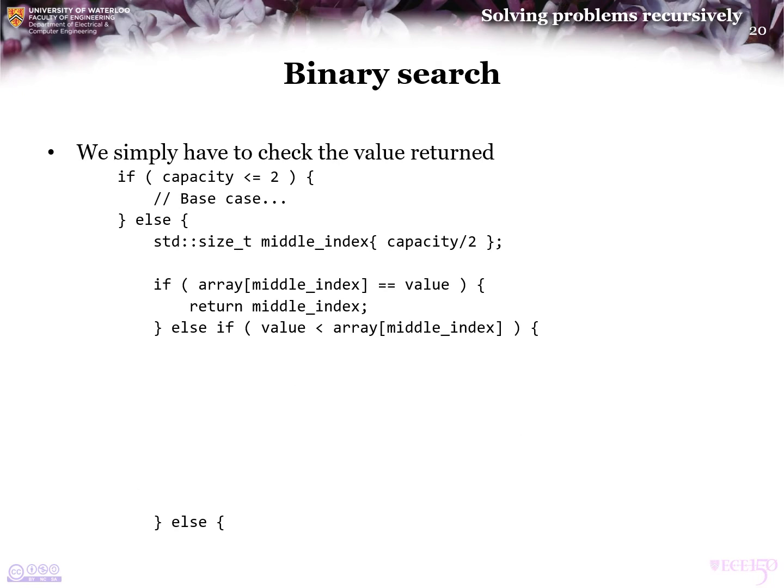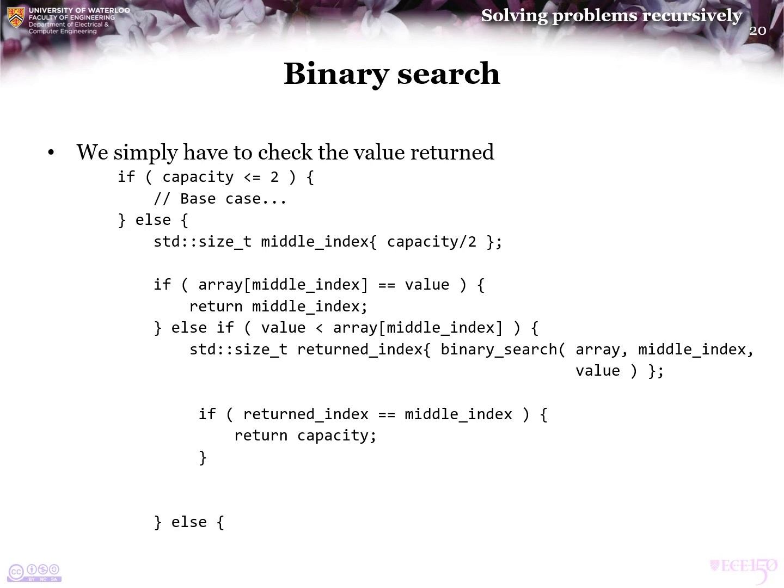All right, so if the value we're searching for is less than the entry in the middle of the array, we will begin by calling binary search recursively, where the implied capacity of the array is now middle index. So this will search the array from indices 0 to the current value of middle index minus 1. That is, it will search the first half of the array. Now, we will take whatever value is returned by this and assign it to the local variable returned index.